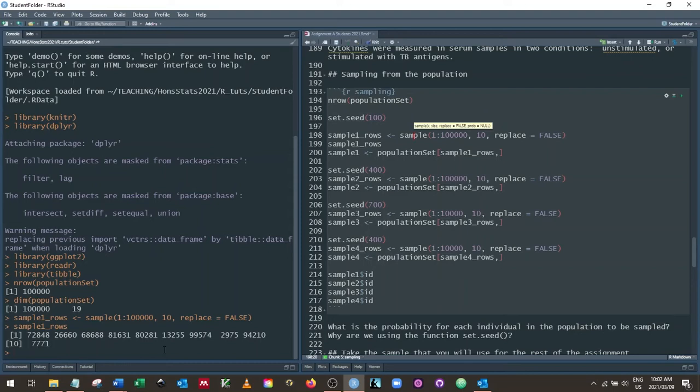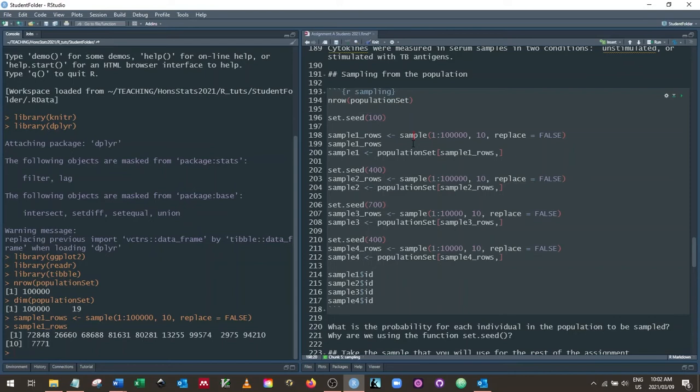But in data analysis, we make mistakes many times. So many times we run the same code over and over again. So we need to be able to get the same sample again. The first time we sample, we want that to be random. But after that, if we made a mistake and we have to run the same code again, we can't have it taking a different sample every time, except if that's what we want.